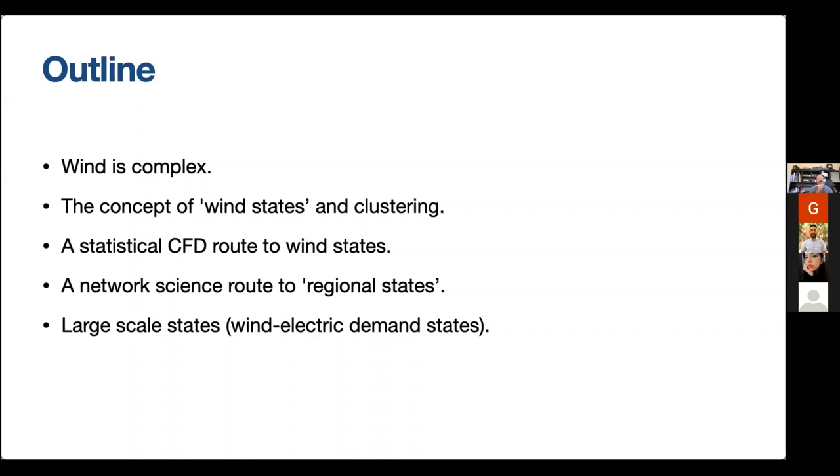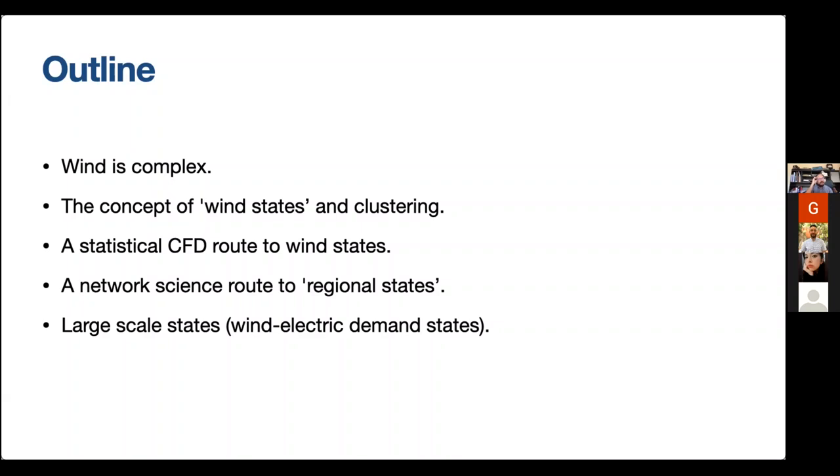The third point is a work that we have been exploring in the past, let's say, 2 years, trying to relate some of these wind state concepts and machine learning concepts to the computational fluid dynamics simulations, because some of the results are difficult to interpret from a physical point of view, and simulations cannot always give a clear idea of what is going on inside. We have tried to do this during this pandemic, although we haven't advanced much because of all the problems we have been having.